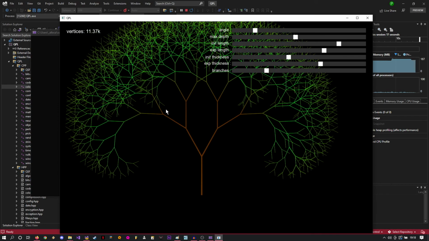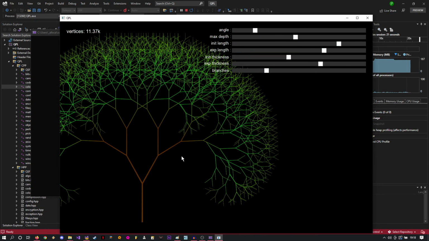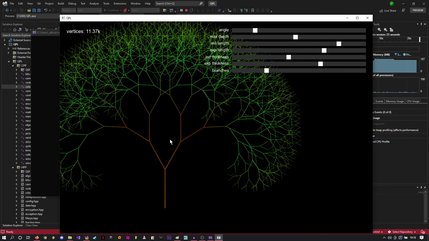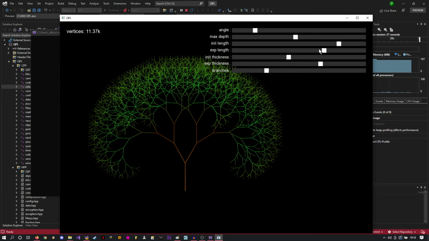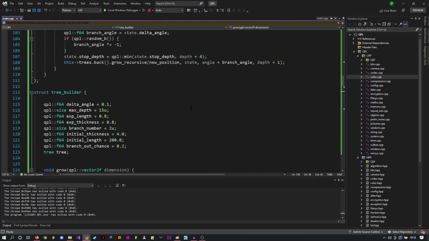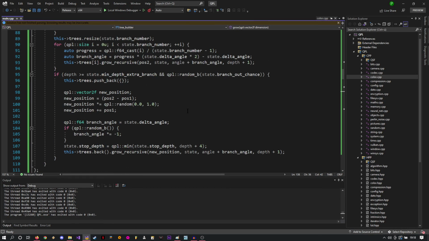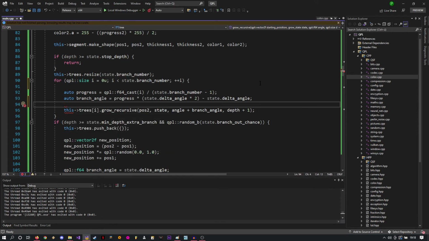Like you don't have too many crazy things. I guess now I can also randomize these angles and also randomize how many branches it spawns. My god, how did I never consider that? I can do so much more. Let's do that. Let's change this from a fractal tree builder to just a tree builder. So I just changed the branch angle to be a random value. So negative to positive.